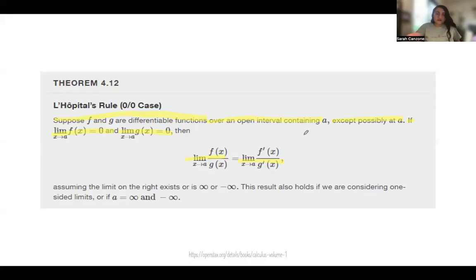And essentially, what we can say is if this doesn't work, say you plug it in, you still get an indeterminate form. Then we also have the limit as x approaches a of f double prime of x over g double prime of x is equal to this, which is equal to the original. And essentially you can take as many derivatives as you need to get you to the answer. So that's the cool thing about L'Hopital's rule. If you have to take 4 or 5 derivatives, it will probably eventually get you to the answer.